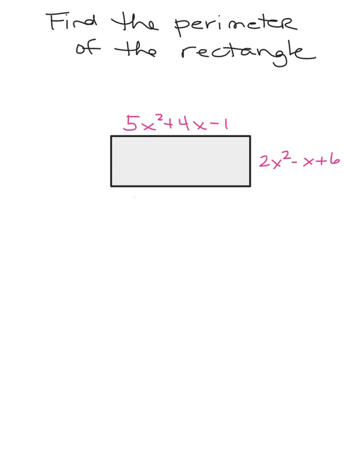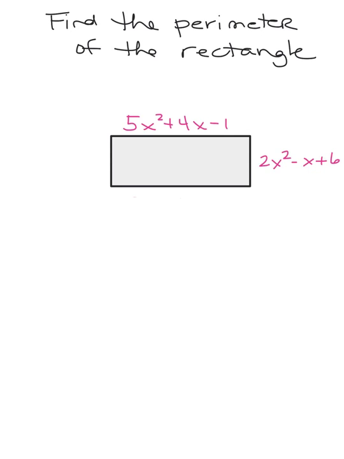Now we're going to find the perimeter of the rectangle. Now there's a couple different ways you can do this. We know that for the perimeter, we're going to add all 4 sides. And we can take 2 times the length and add it to 2 times the width, but I think sometimes that gets a little confusing. I would just recommend to students just rewrite it.